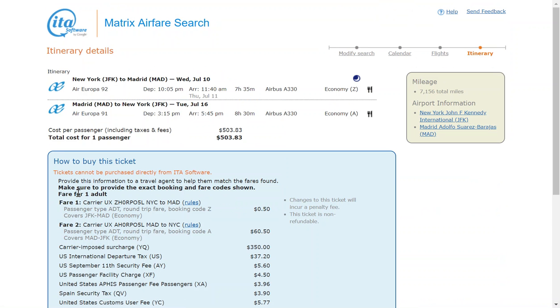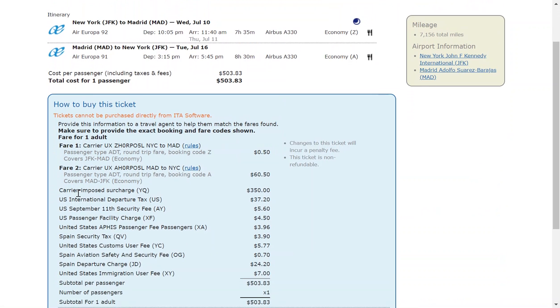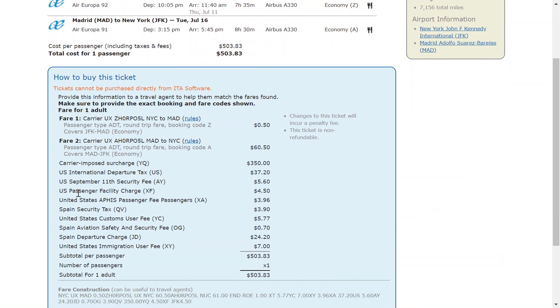And so now it shows a very detailed breakdown of everything that goes into the flight price. The fare, it actually has it at 50 cents going from New York to Madrid. And the fare coming back from Madrid to New York, it has at $60.50.